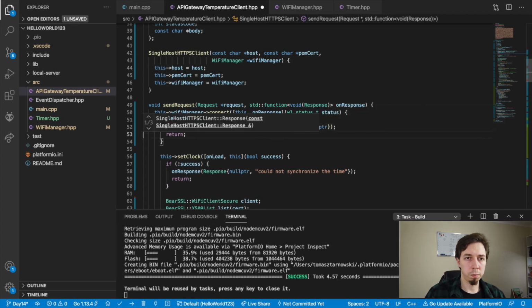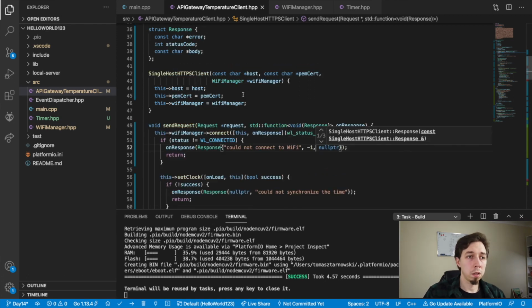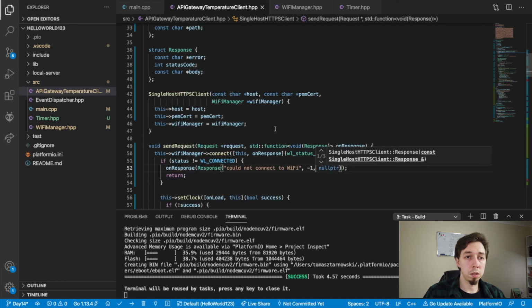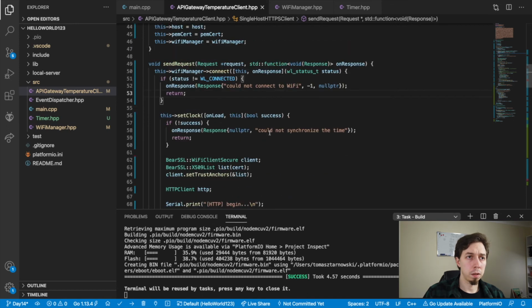So here the null pointer is the second one, and we also need the, you know what we need? We need the status code. Yeah, so we need the status code that has to be something. So I'm going to put -1 if it's unrelated to the request itself.